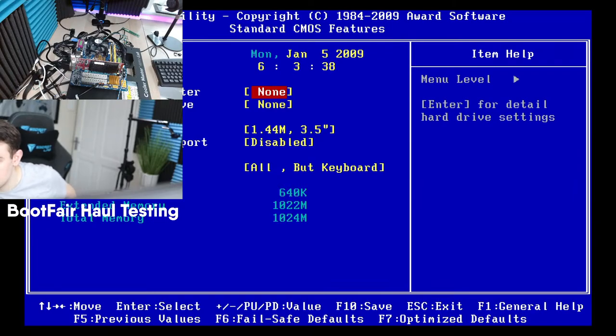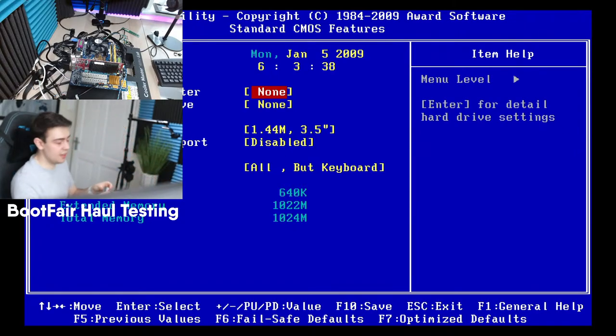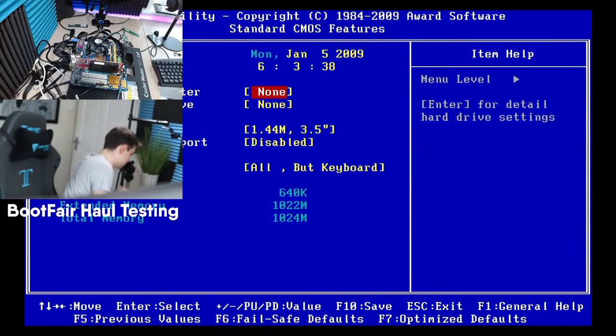Matt's saying, depending on frequency, timings, voltage, some extreme overclockers might be willing to pay more. So Matt's saying, if it looks like DDR1 but is DDR2, it could be Micron fat body, which is very highly sought after for extreme overclocking. Okay, Matt, well, look, if that's the case, how do I tell? Tell me how I work that out, because, oh, well, that is actually DDR1. I'm looking at a couple which I'm thinking, oh, that looks like DDR1, and then I'm picking it up and it is actually DDR1, which is a shame, because if DDR2 which looks like DDR1 is very sought after, then I'd like some of that in here. But I'm guessing I'm probably not going to get it.